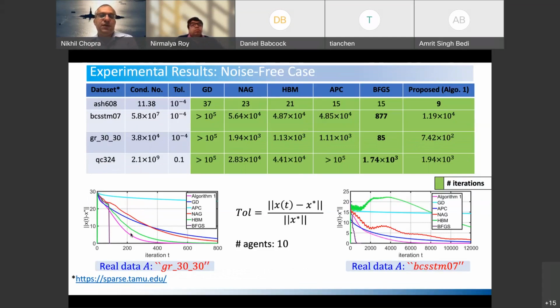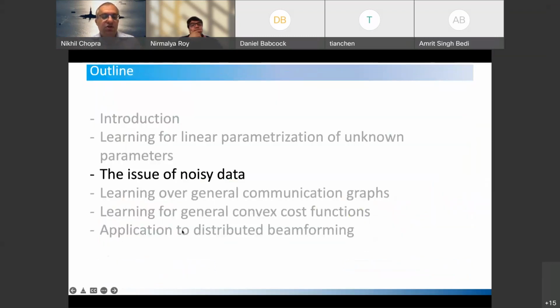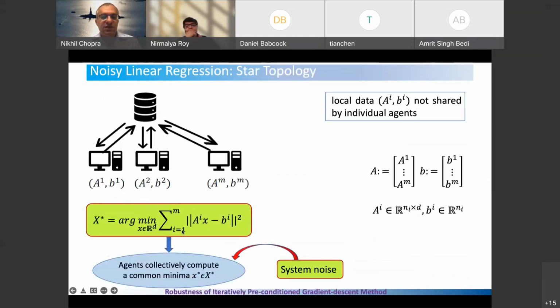What we would expect is that BFGS and our method both converge superlinearly. We see that BFGS is doing pretty well when there is no noise and you have a unique solution. We will now talk about the case when you have noisy data, to see what exactly is the impact of noise on this.